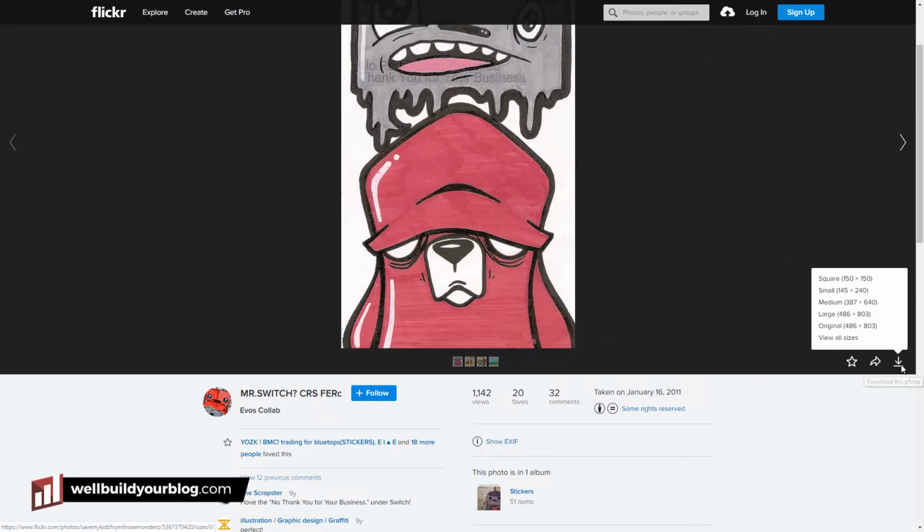go down here to the download and I can choose what resolution. Sometimes they'll have very high resolution for some images, but sometimes they won't. But yeah, it's another handy resource for finding images. But the next few I'll show you are going to be much more convenient to use. It's just good to get those big ones out of the way because they do require a little bit more explanation, and these ones are actually much easier.